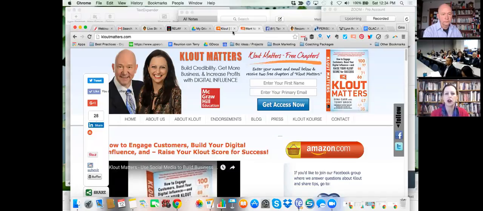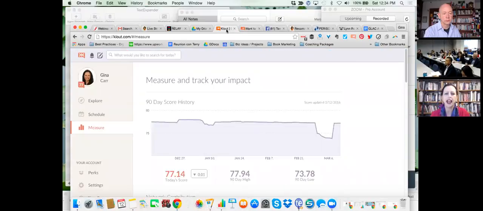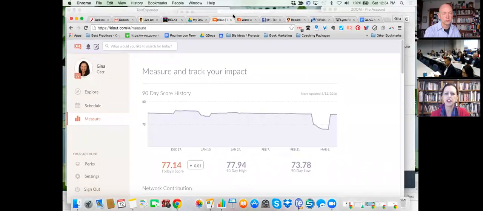And for those of you who don't know, Clout is a tool that helps you measure your online influence. Let me take you over to Clout real quickly. And we're not going to go through a big explanation of Clout today, but it's on a scale of 0 to 100. How influential are you? That is, when you do a post, how many people react to it? Do they like it? Do they comment? Do they share it with others? If you do a tweet, do they retweet it? Do they like the tweet? All those different things. Because it's not just a matter of how many followers you have or how many fans you have. It's how many people are actually engaging with you. That's the measure of true influence on social media.